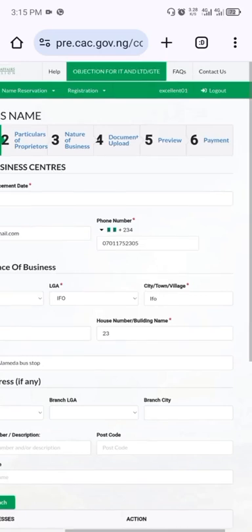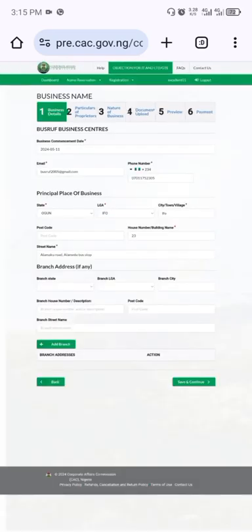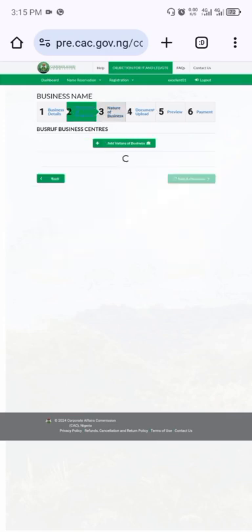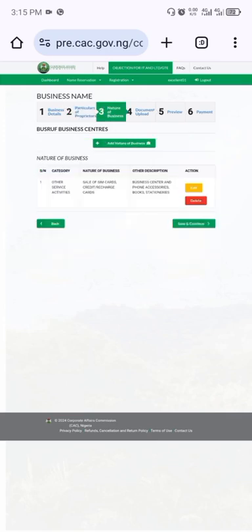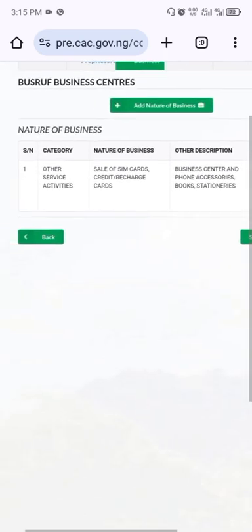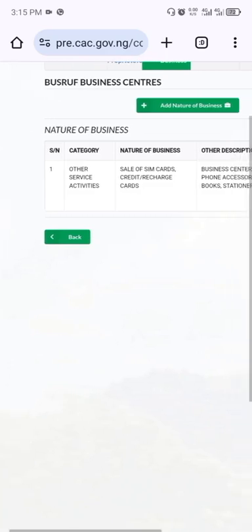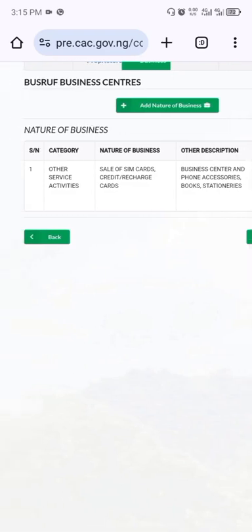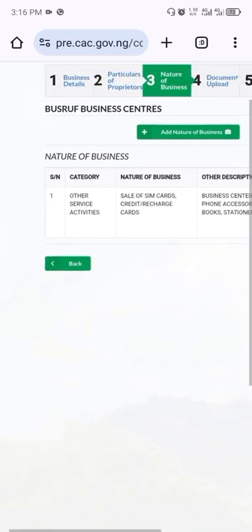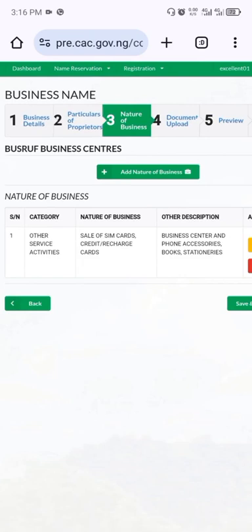Now, having done that, you can go to the proprietor's details, and then the nature of business. You enter it like we did earlier. Okay, nature of business, category, you select administrative. You don't need to do all of this, even though you can if you want to, where you enter all those details. Okay, let me show you how it will look.